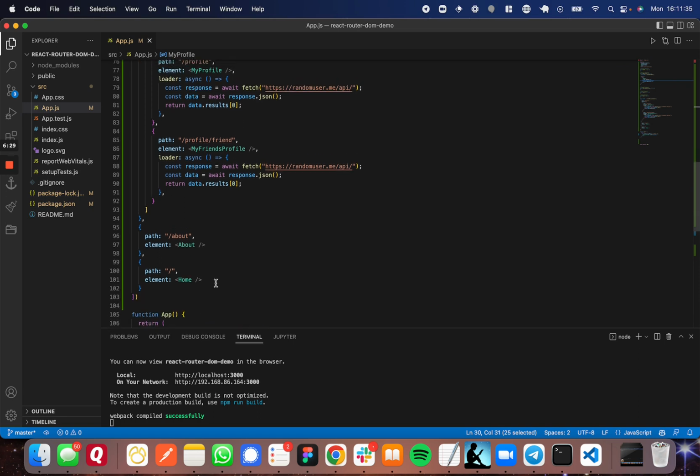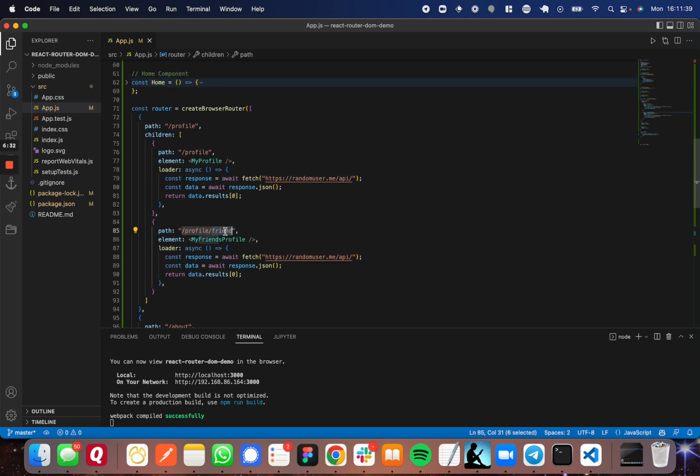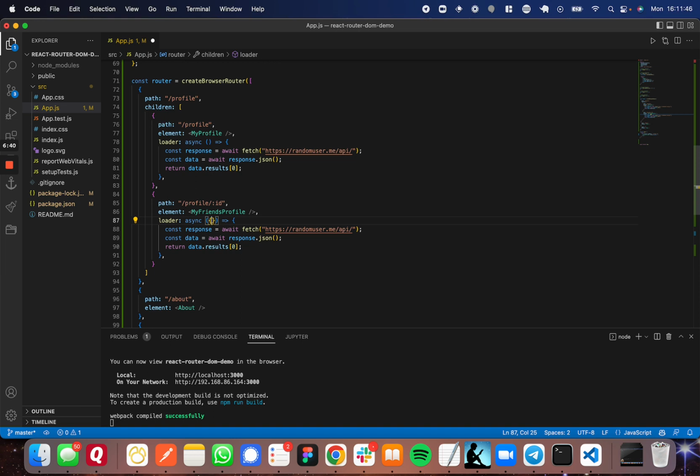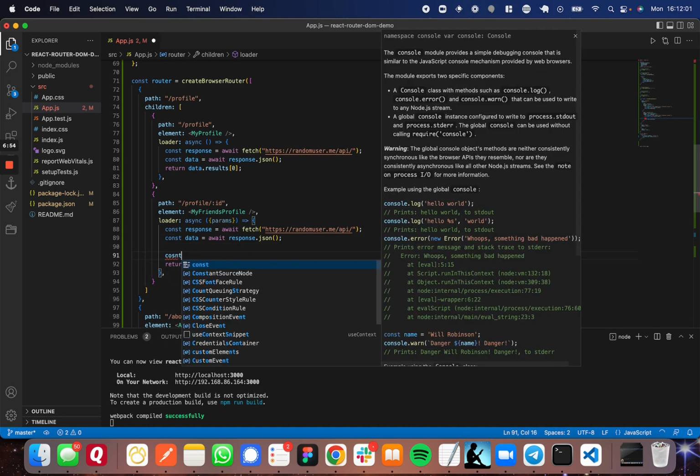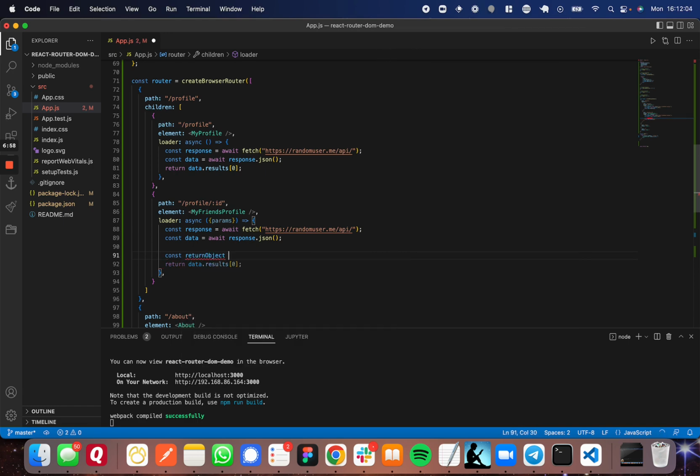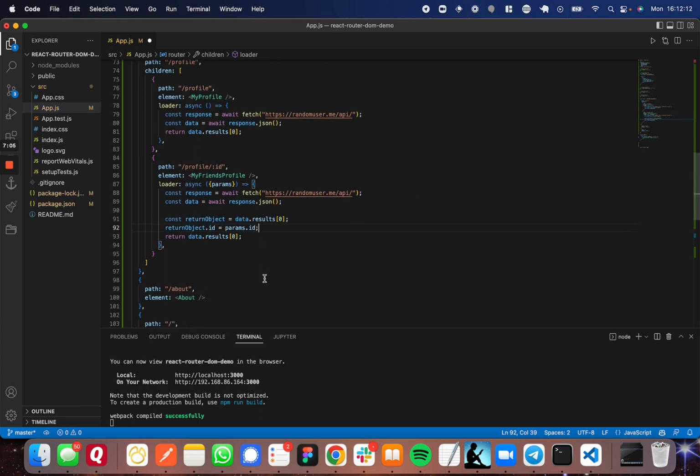So using parameters, again, this will be covered more deeply in the documentation. I'm actually not going to go into an example here. But basically, if you want to use a parameter, you would use a colon and then ID. All right, whatever. I'll do an example here. Params, and then let's say results. Let's do data. Const return object is equal to that data result 0. Perfect. We're going to add the ID there. So you take the params object, so you do props.params, or you can take the params from brackets here and get your parameters straight into this loader object.